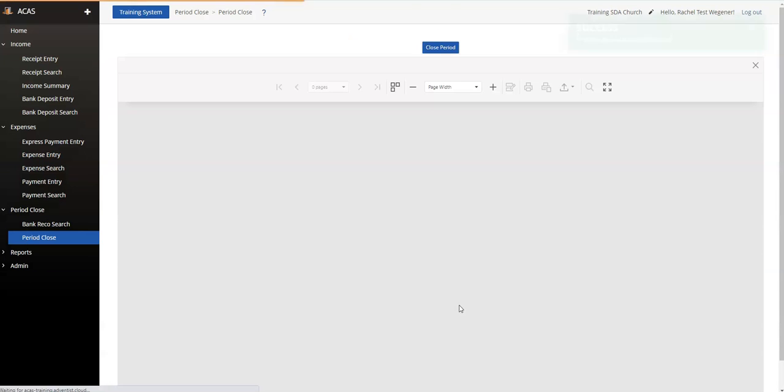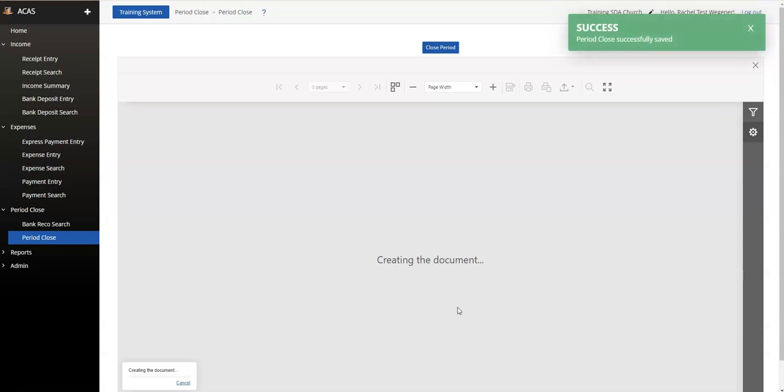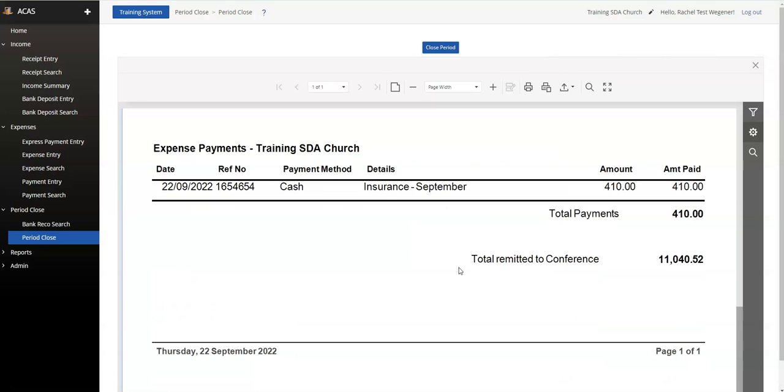And then when I click preview report, the monthly report preview will display like it did, and the total amount that will be paid to the conference. If for some reason you need to make an adjustment, click on the Close Report button.